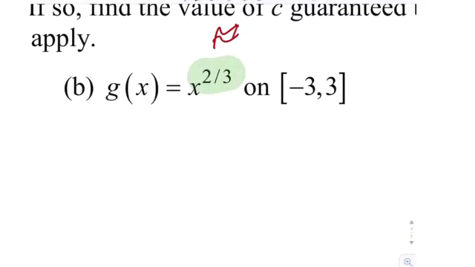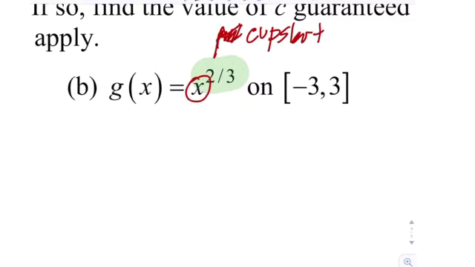What alert are we on? Cusp alert, cusp alert, cusp alert. We have a fractional exponent less than 1. You know then at the root of the base, there's going to be a vertical tangent line. It could be a cusp that goes vertical and comes out like that, or it could be one that just goes smoothly through it. But in any case, it's not differentiable at what? What's the x value where the cusp is? It's at x equals 0, right? That's the root of the base.